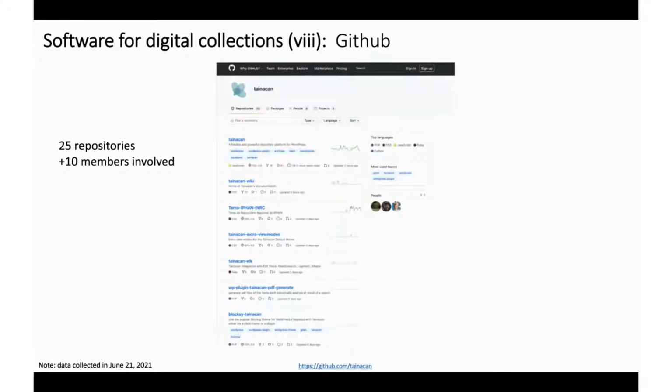So we have a very active community in GitHub, and if you, for example, are interested in discovering more and exploring our digital developments, our codes, all the complete code of WordPress are based in GitHub. About the plugin, Tainacan Plugin WordPress are based in GitHub, so you can enter there and see the solutions, the developments that our team are doing.